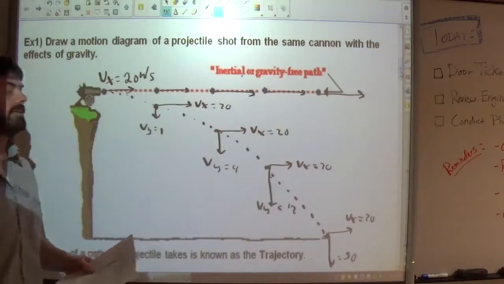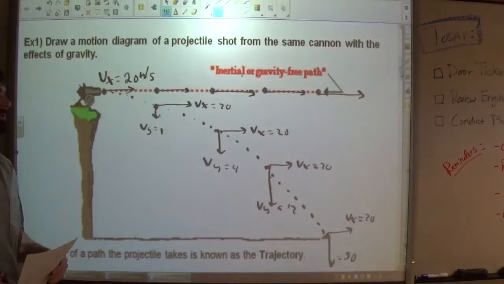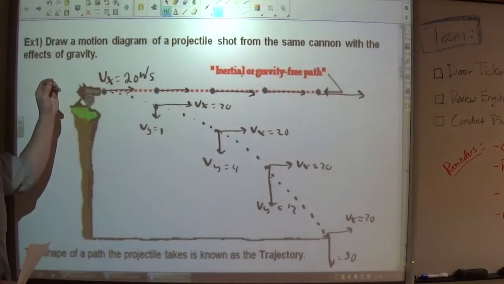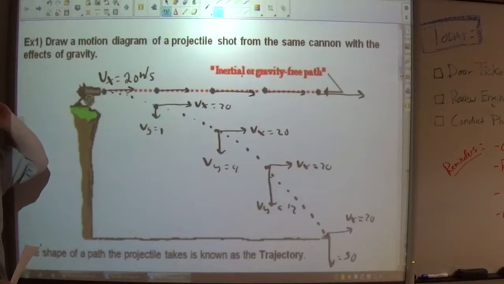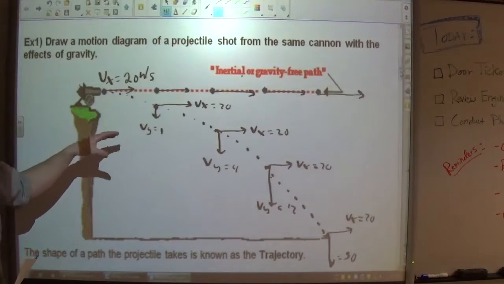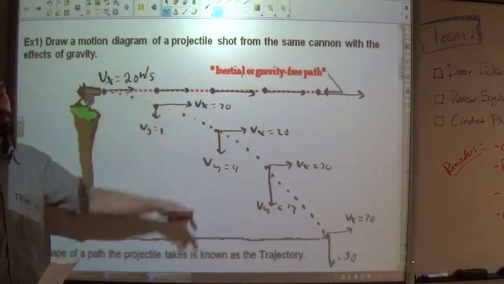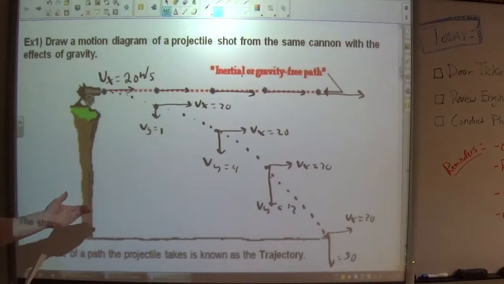The rate of increase is going to be based on gravity. So if we wanted to calculate this component, we could figure out the seconds, and acceleration multiplied by time would give you velocity, vice versa. But we're under the assumption that there's no wind resistance. However, this vertical component is changing with gravity. It's got to be calculated independently.